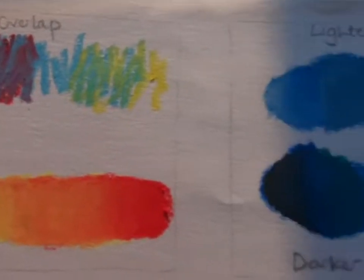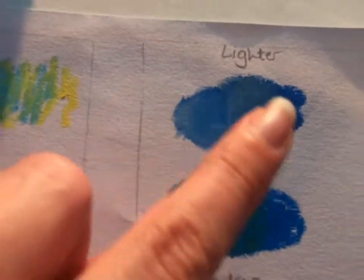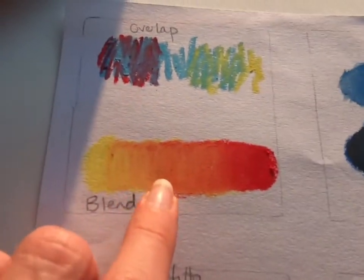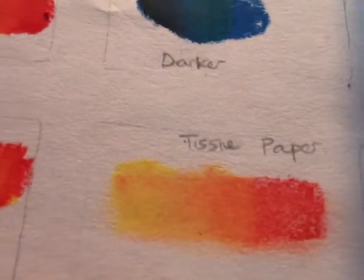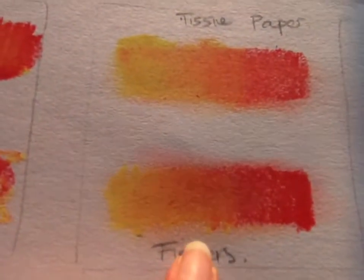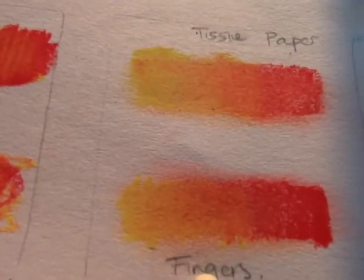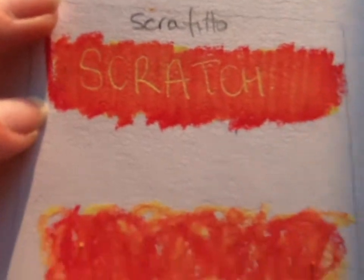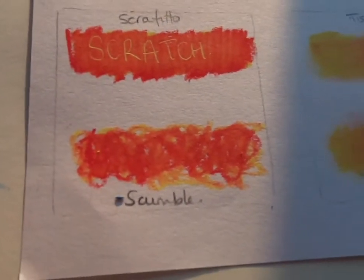So here are a few different ways you can use oil pastels: make a color lighter or darker by layering colors on top, overlap colors to make a blend, swirl them together, blend using tissue paper or your fingers — I recommend tissue paper, I'm not a fan of finger blending. You can also scratch into the oil pastels using Sgraffito, or scumble them. Hope you enjoy!